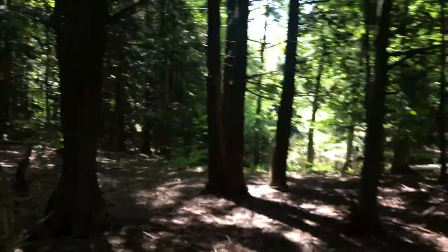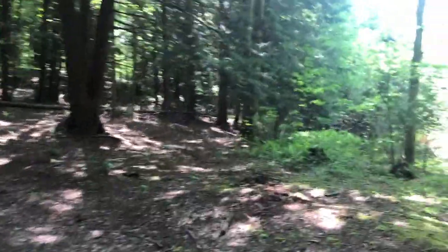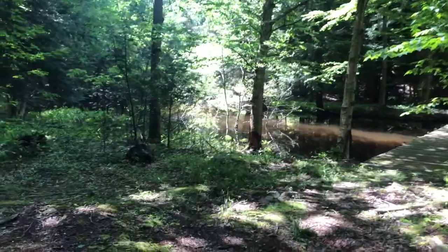And it's magical. All these hemlock trees, nothing grows underneath of them. Beautiful, soft forest floor, old growth. You can walk around here barefoot. It's one of my favorite places on the property.